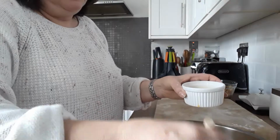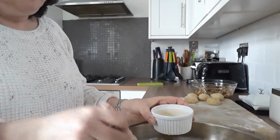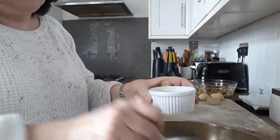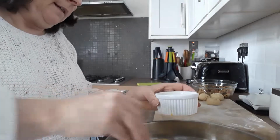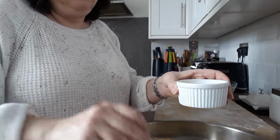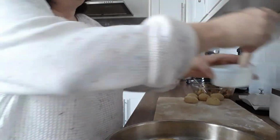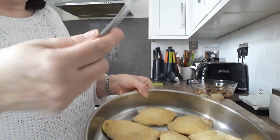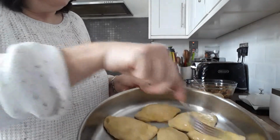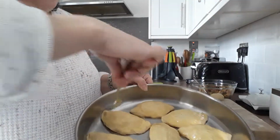They don't take long to cook. You just want to make sure that they're browned off nicely, and because it's a greased tin, you've got a nice glaze underneath. It's ideal to put these in kids' packed lunches as well, or going on a picnic. And now what I'm going to do is just make lines like this. You don't have to, but I will do that.